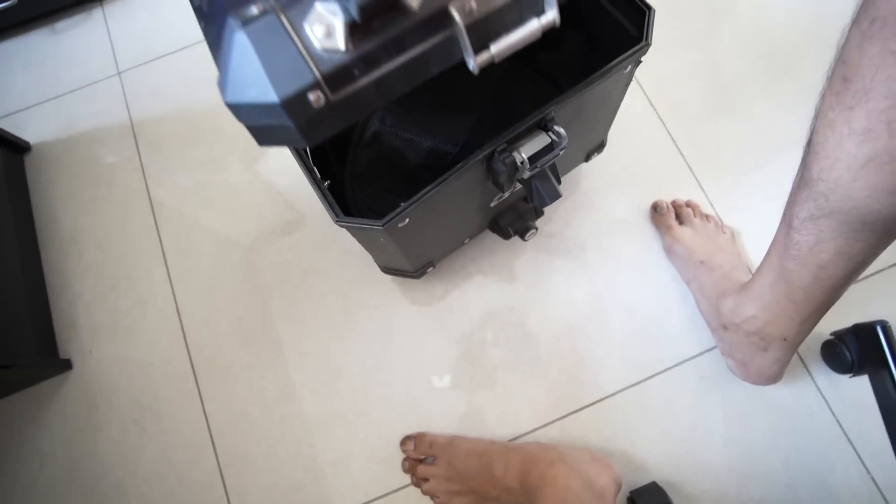The entire box has taken a different shape — the way it closes is bent, and this hinge has moved with a misalignment. Luckily the bike itself has not a single scratch, touch wood. This is the original BMW top box — I bought it from Nikhil. The most major damage is that the box is no longer waterproof because of this bent lock; water can easily seep in. As for the clickbait title about damaging a BMW box worth 70,000 rupees — I put such titles because they're catchy, that's it. It's not to showcase that I'm rich.